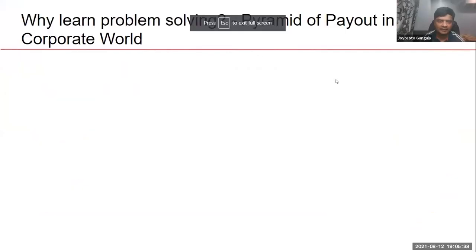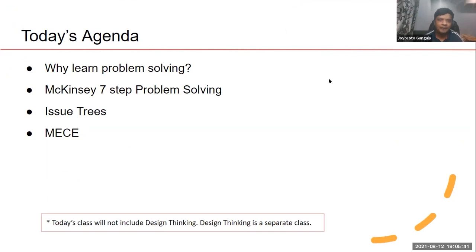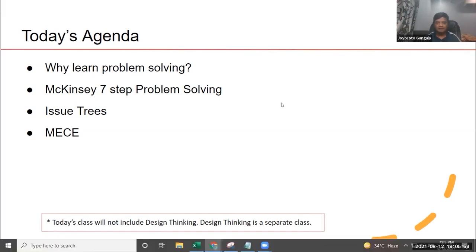So yeah, it's great to have you all in today's class, right? As Diksha mentioned, I have spent quite a bit of time after ISB at Mckinsey. So today we are going to talk about what I learned in Mckinsey in terms of problem solving. And we are going to go deep into creating an issue tree in the class live, where I'm expecting all of you to participate and take something away from this class. This is not going to be a theory class at all. This is going to be a participatory class where you get a chance to create an issue tree.